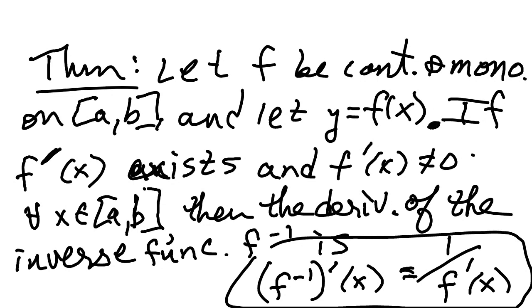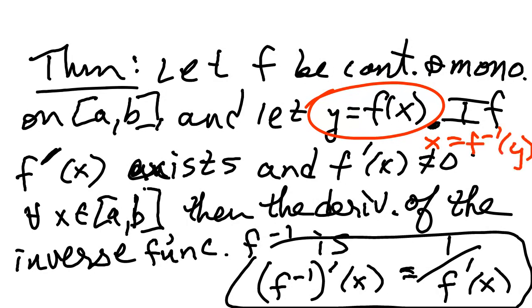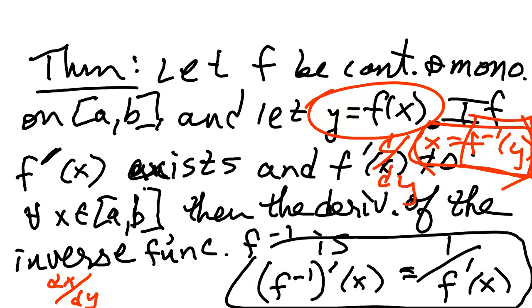Intense. How does the book write that? They're saying if y equals f of x, then x equals f inverse of y, right? And so they can say dx dy. So if x is the inverse function, I'm going to take the derivative of both sides of this with respect to y, right? Because the inverse function is in terms of y originally, right? So I take the derivative of both sides with respect to y. So the way I can write this side is dx dy, the derivative of x with respect to y.